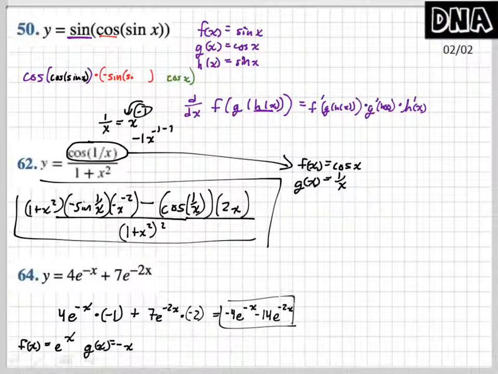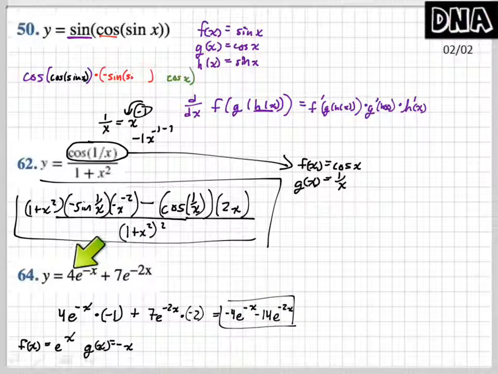Now with e, you do the chain rule because it has another function of x in the exponent. The function of x is like the negative 2x and the negative x. But there is a shortcut. If you look at it, like look at this one right here. When I take the chain rule of that, do you see what happened? Okay, what's the only thing that changed? The negative on the 4.